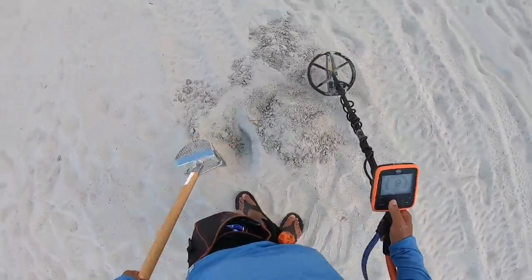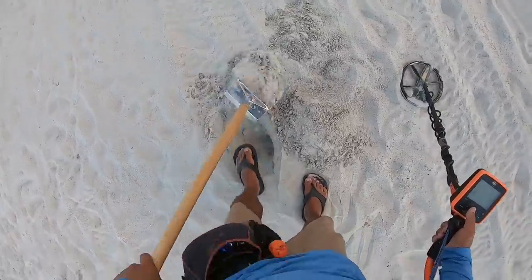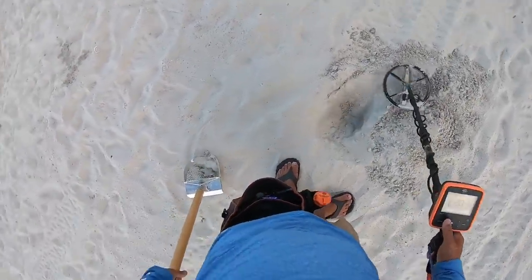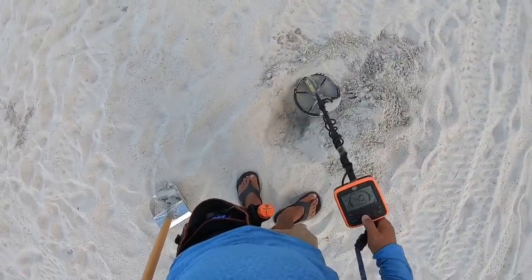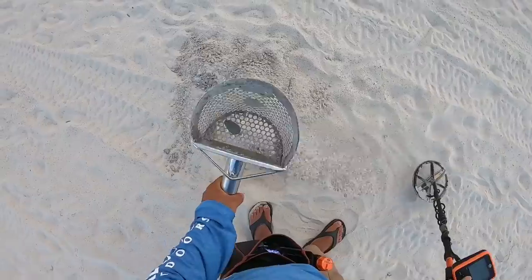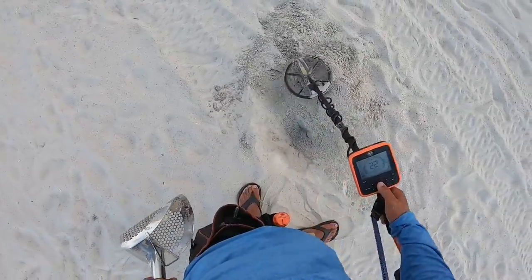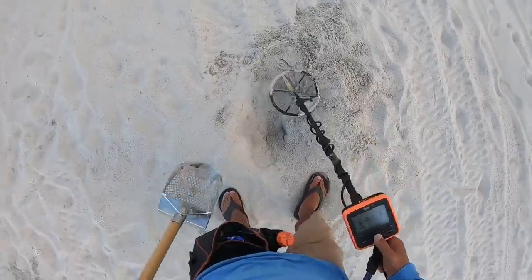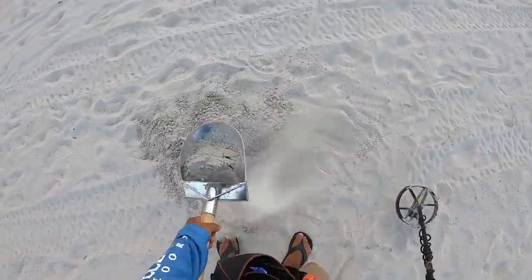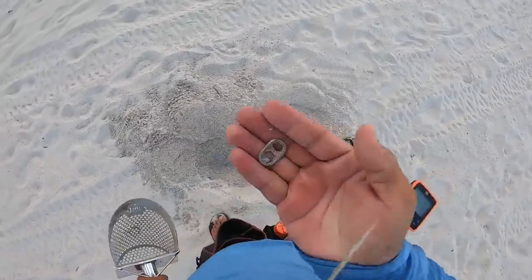Woo! Get this can. It's got to be a can, right? It's this deep. Swinging over two objects. Let's see if there's something in here real quick. All right. One sinker, 3 ounces. Let's get its buddy. Shake, shake, shake. Totally forgot it could have been a sinker. This one was a pull tab.